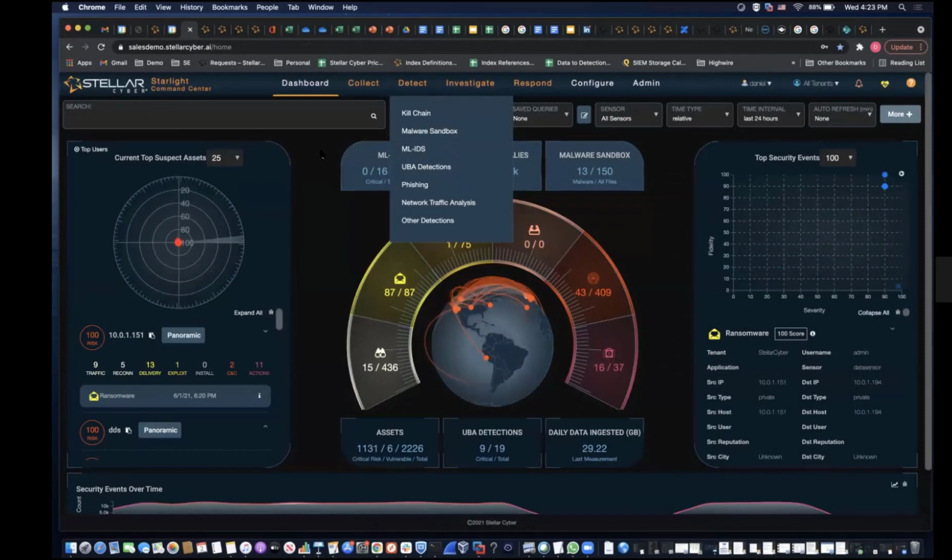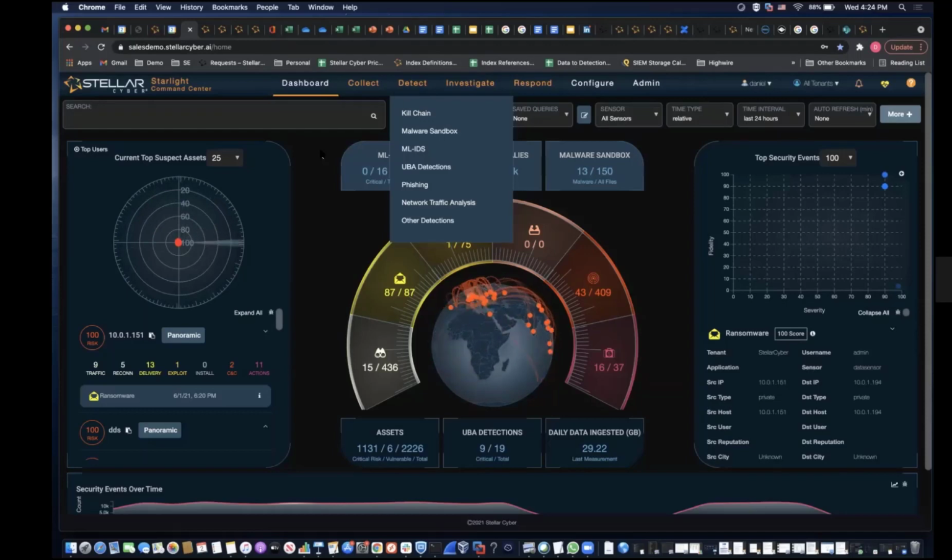The third reason why customers are moving on to the Stellar Cyber platform is that in addition to the security events that we trigger across the entire kill chain, we also have out-of-the-box user behavior detections within our platform. This is something that Alien Vault is just beginning to do, because in most traditional SIEMs, you have to write manual rules, and to be able to baseline user behavior is something that is impossible to do with a traditional SIEM.